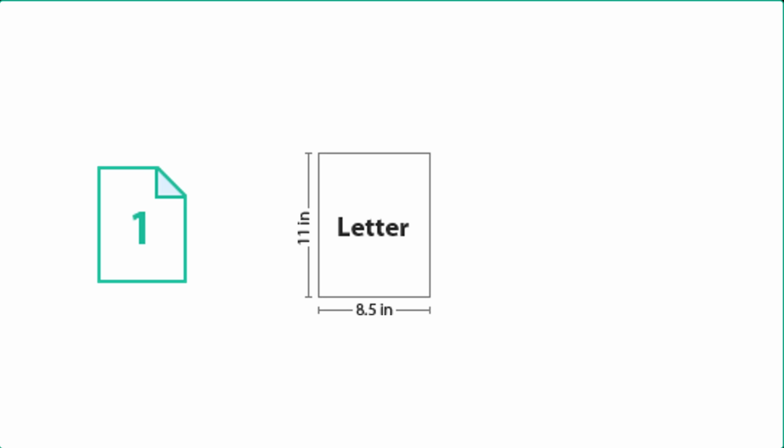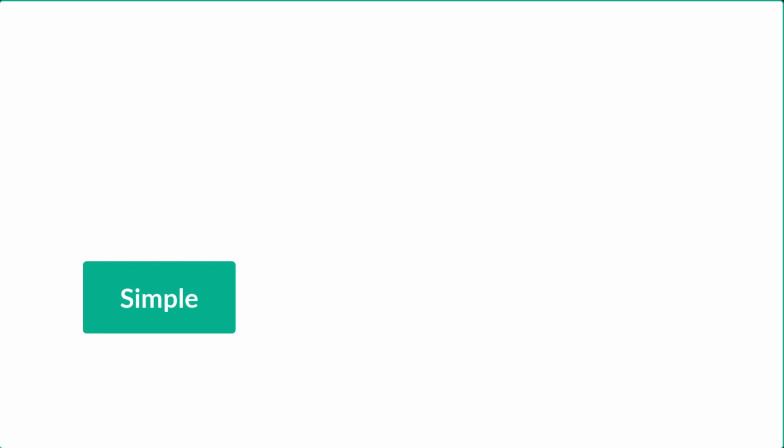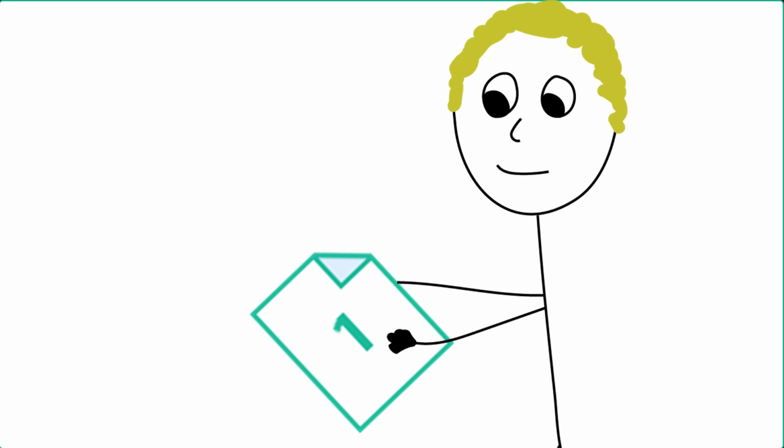So that's all you really need to know about one-pagers. They're one-page things that fit on standard size printer paper that explain a 10,000-foot view of a product. That's all. They're pretty simple, they're not hard to make, they're very cheap, and there's almost no downside in taking some time to make one for your own business. You'd actually be surprised how much you'll learn about your own business by trying to stuff everything about it onto one page.